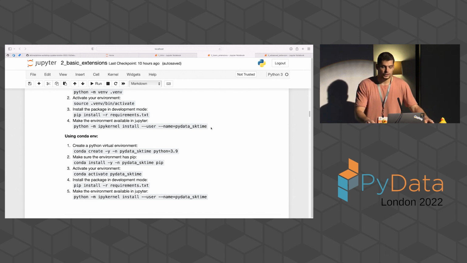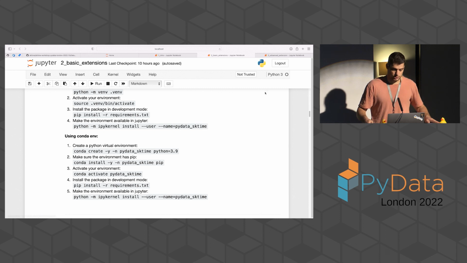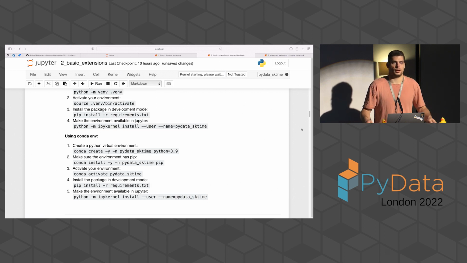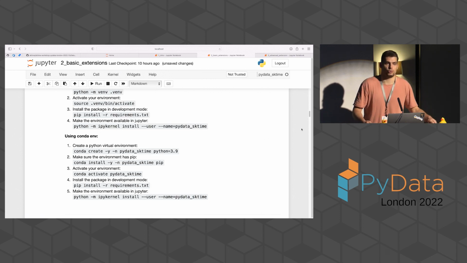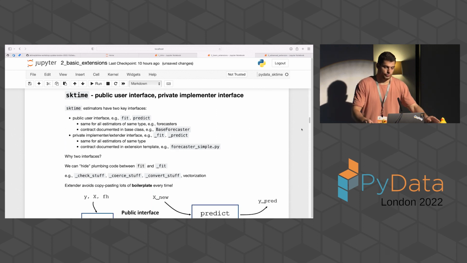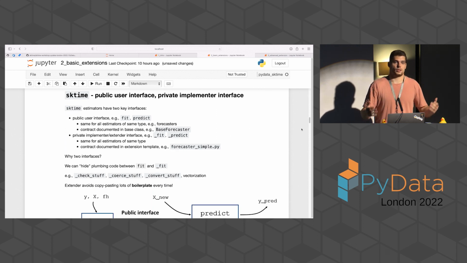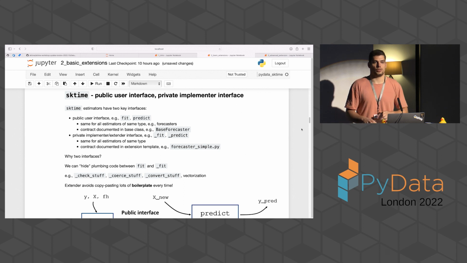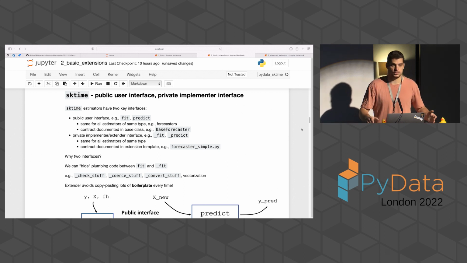So, Sktime. What is the public user interface and what is the private implementer interface? This is the core idea behind the extension templates and why it's easy to write your own Sktime estimators. Sktime estimators have those two key interfaces, the public and the private. The public interface has the classic steps that Franz showed in the intro, so fit and predict.